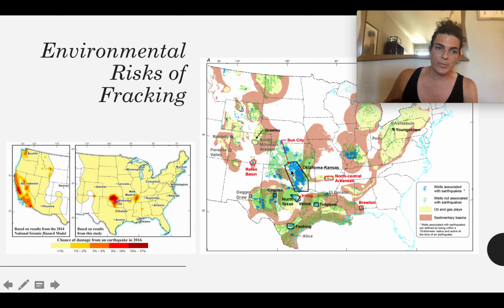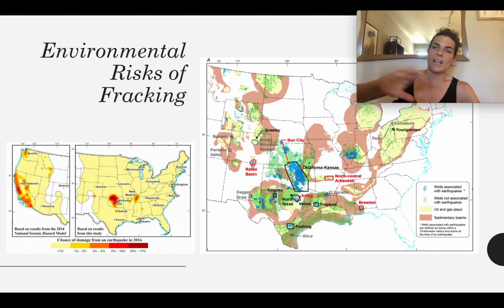Looking again at this particular shale play in Oklahoma, the Woodford Shale, right? This is where the earthquakes from fracking have been concentrated. And you can see that the chance of damage from an earthquake in 2016 was higher, actually, in Oklahoma than it was on the entire San Andreas Fault in California, which is a very active fault, and has caused several major headline-creating, blockbuster earthquakes in the last however many years. Actually, the chance of damage from an earthquake in 2016 was between 10 and 17% in parts of Oklahoma where there is very, very high density of fracking wells.